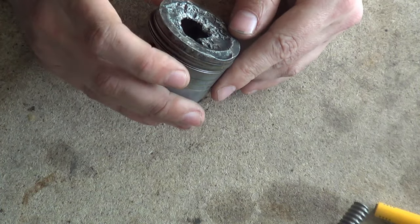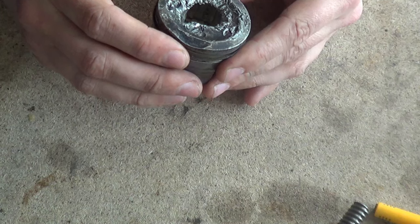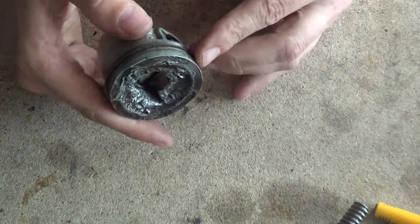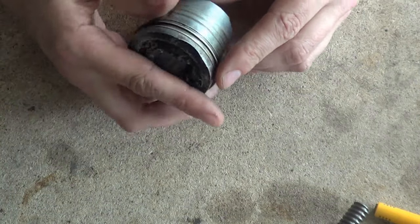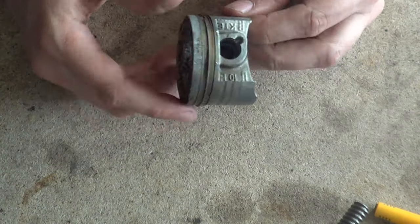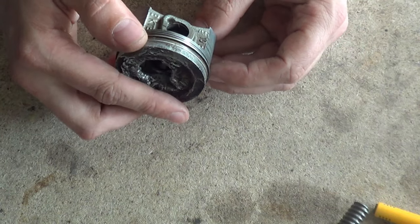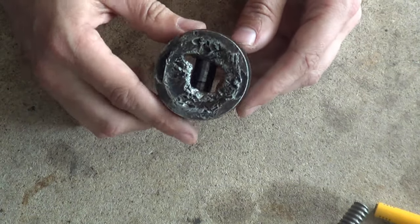The reason why I think so is because there is no sign, and there shouldn't be really any sign, of detonation or anything else like that. There's no singeing, no burning, no real rubbing, no heat, nothing that's obviously heat seizing. A tiny bit of piston slap on one side there, I imagine that's the exhaust side, but as you can see, she has not had a good day out.